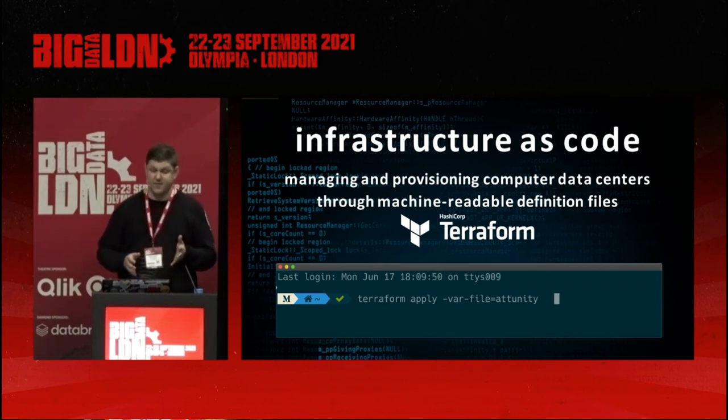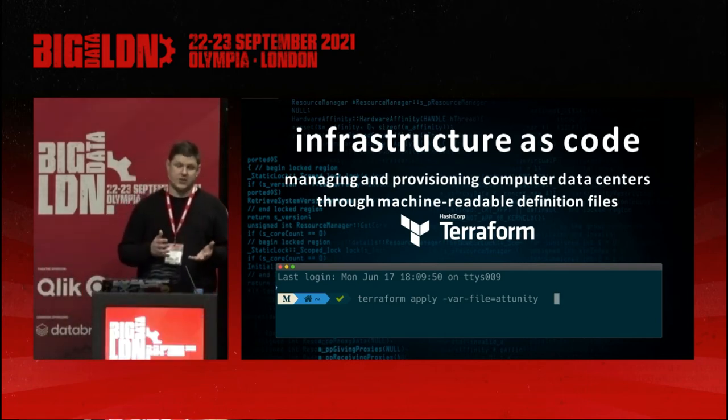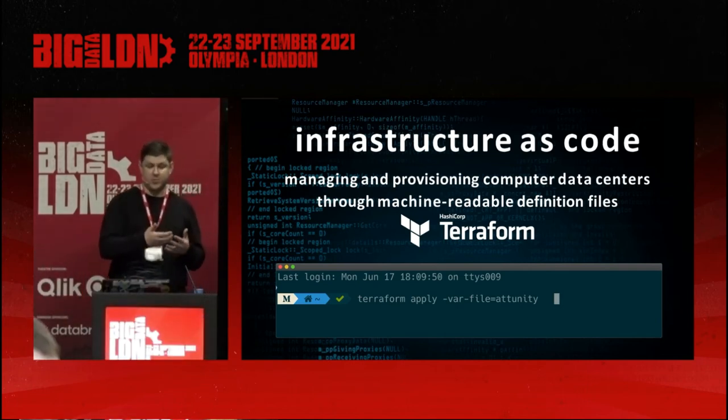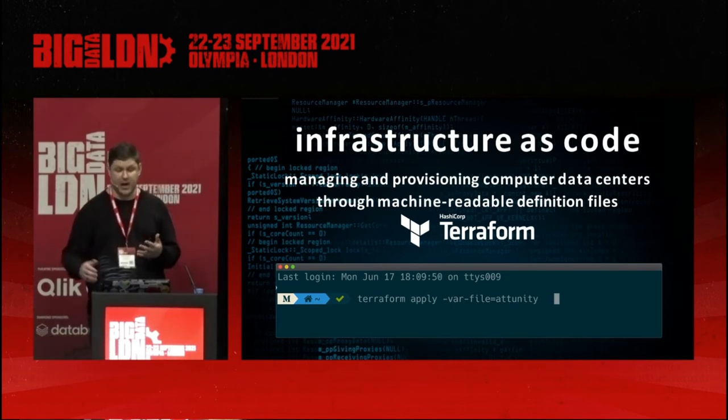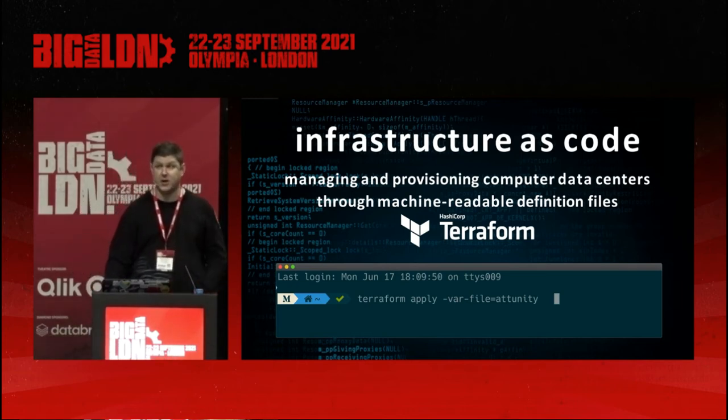So to deploy the infrastructure, we just need to execute a command, Terraform apply, and this gives us flexibility. If there's an issue with the deployment, we can simply roll back the template to the previous version using Git and apply it again, and go back to the previous known good state.